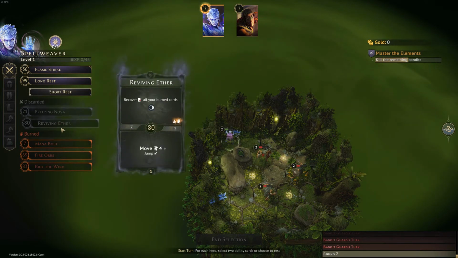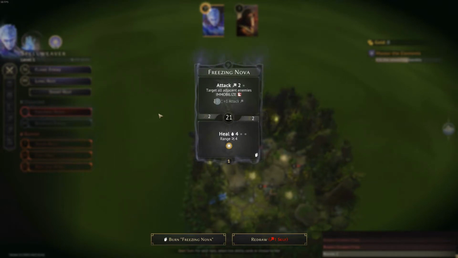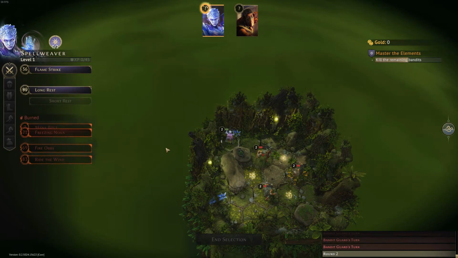So we're going to do a short rest, and the difference between a long rest and a short rest is a long rest lets you choose a card to burn out of your discard pile. Short rest is a random draw. So we're going to randomly lose access to Freezing Nova for the rest of the scenario. This is not a problem, because we're going to be playing the other card that we had returned to our hand, Reviving Ether, giving us all of our burn cards back.